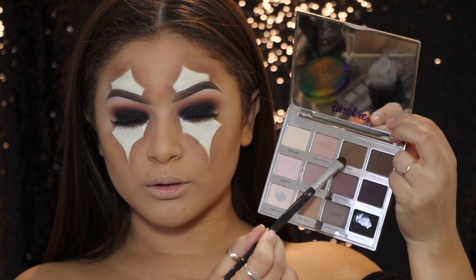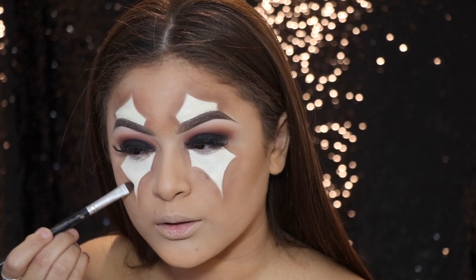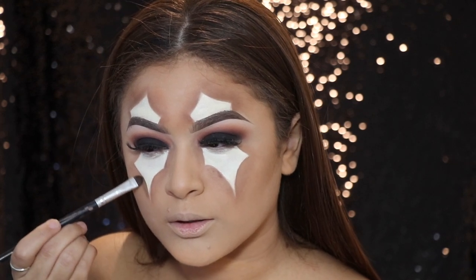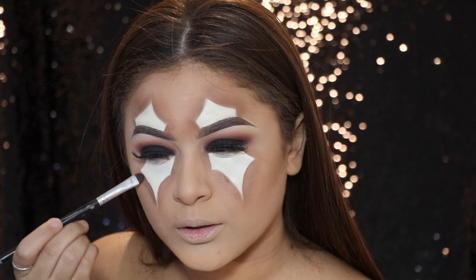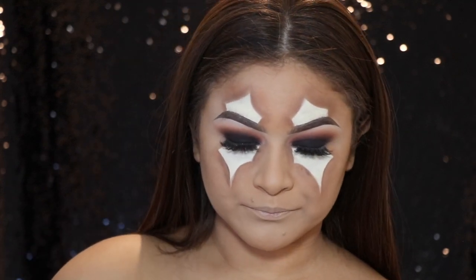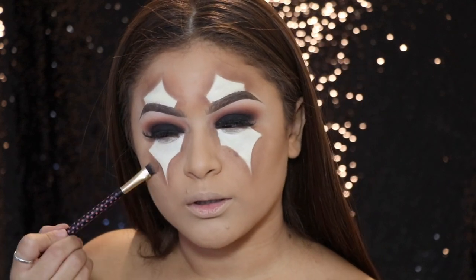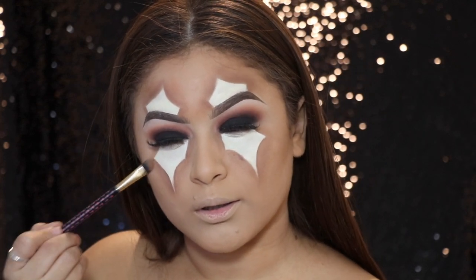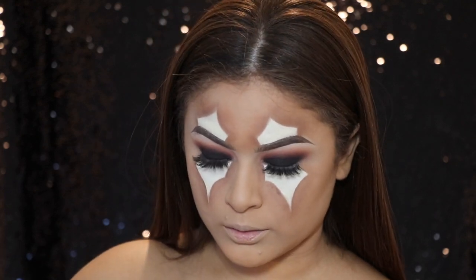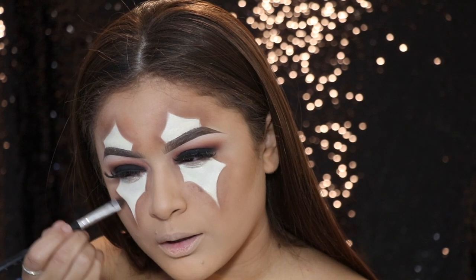Okay, now going in with a stiffer, smaller brush. I'm going to go in with the color Dreamer, and I'm just going to go a little closer to the white part so I don't bring it as far as I did with the color Wander. I shade all over once again, and then I go back and forth with that old brush, the one I used for Wander, and blend everything together so there are no harsh lines.